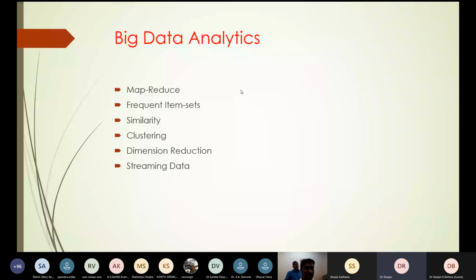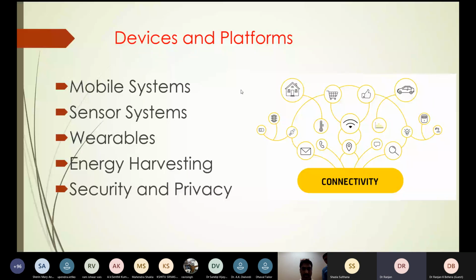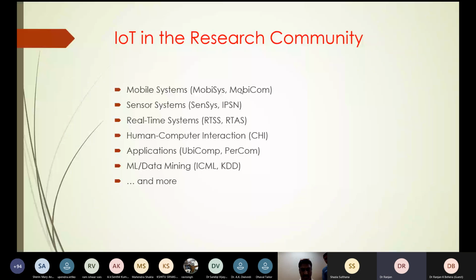So connectivity, how all the sensors are connected, starting from Bluetooth, Wi-Fi, everything, and then the mobile system and sensor, wearable, energy harvesting, security, and privacy. So now research community in the IoT, mobile system, sensor, real-time system is one of the important things.